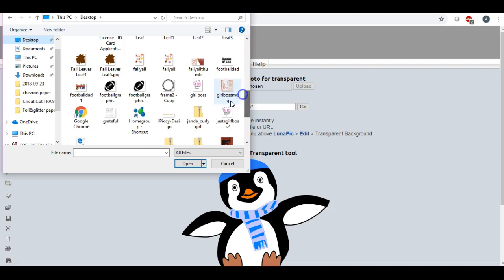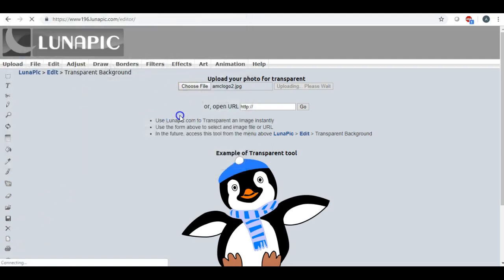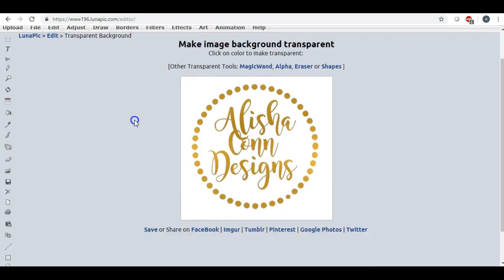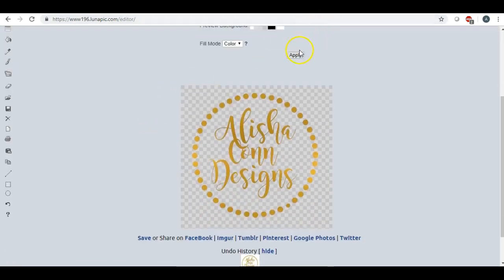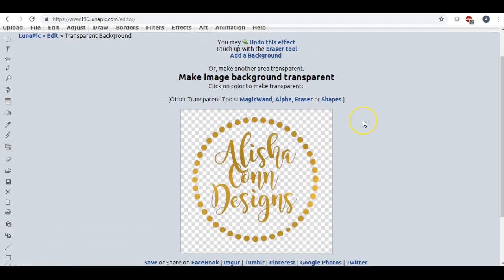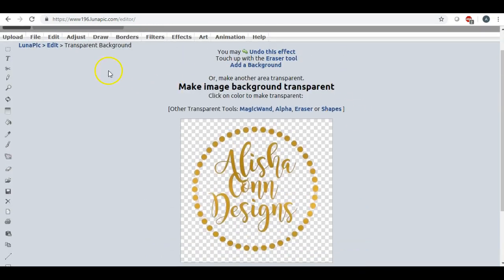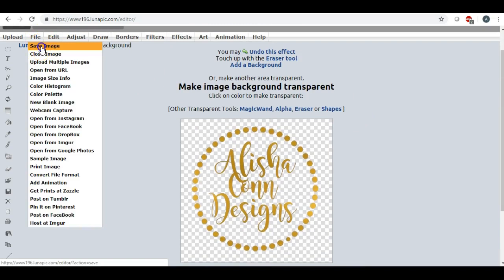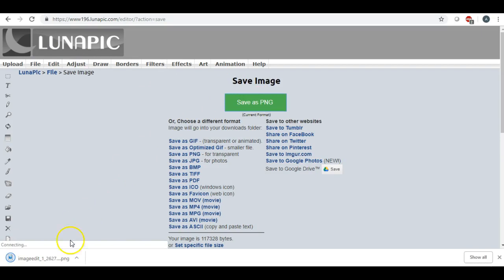Okay, so here it is right here. And then once again, with one click of a button, we're going to take out this background. And we are going to click Apply. And that makes it a transparent background, which makes it easy for dragging over onto your products. So we are going to save the image. We're going to save it as a PNG.